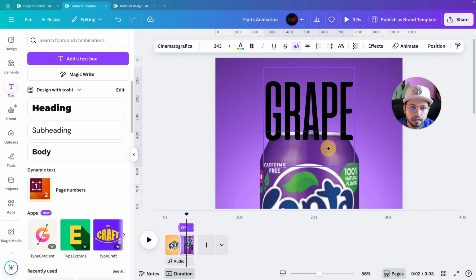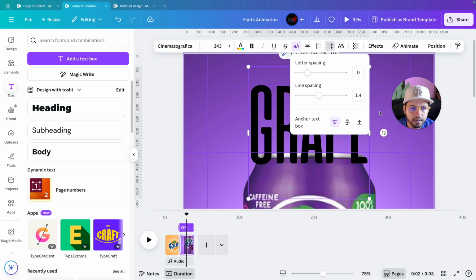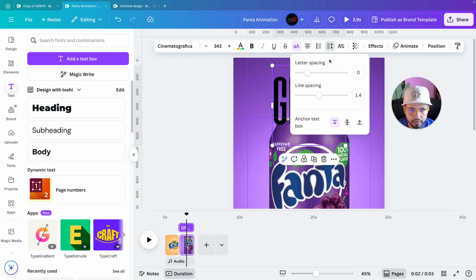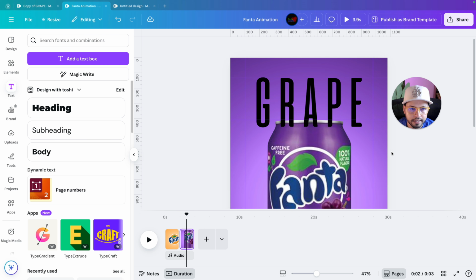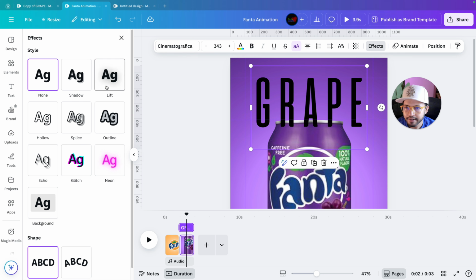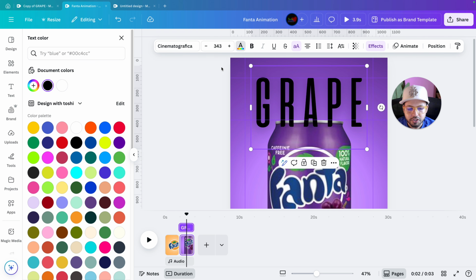Okay, like this. Next we are going to select the space and I will apply the space between each of the alphabets. For that we will select that one and apply the letter space like this. Let's keep it till this point, so that it will look like this. That is done. We will go again and select that one and go over to effect and we will apply the lift effect. Last we will go over here and change the color.